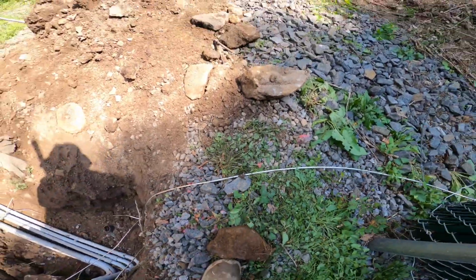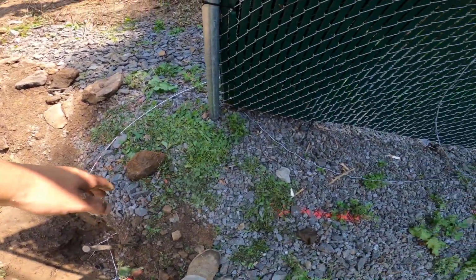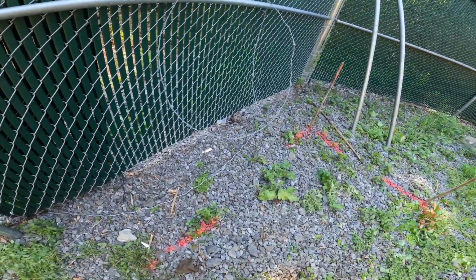This ground here, we're gonna put a trench across it along this pad, and it'll come up on this side of the generator here.